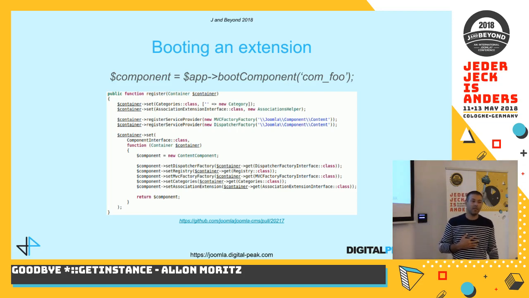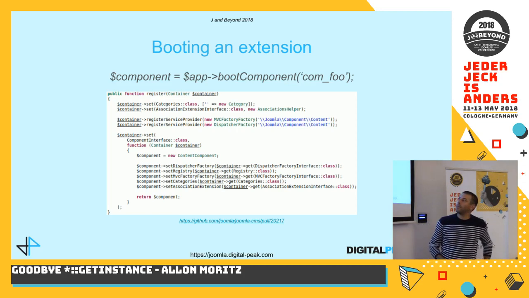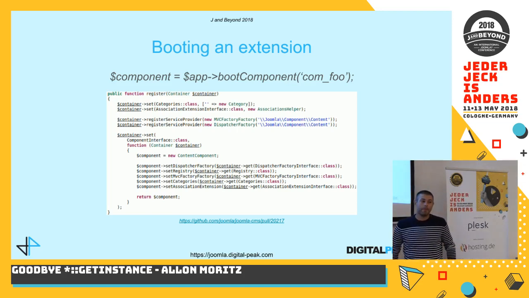The content component needs the categories, therefore it's set at the beginning. But what about authentication? Because I saw it was also a service. About what? Authentication, ACL. Should it also be set somewhere like this? I'm not sure actually what the authentication really does. Is that ACL or is that like login? ACL itself. And another thing, what if you want to have tags in your component? Should you also make it available like this? Tags would be a service.